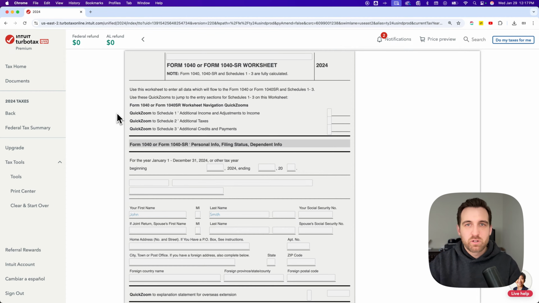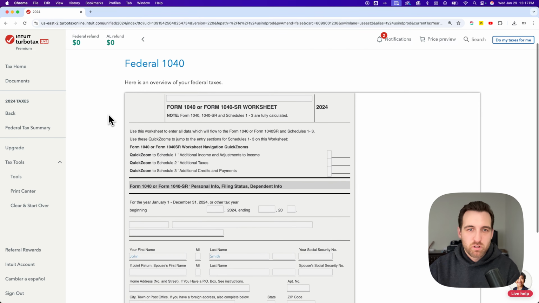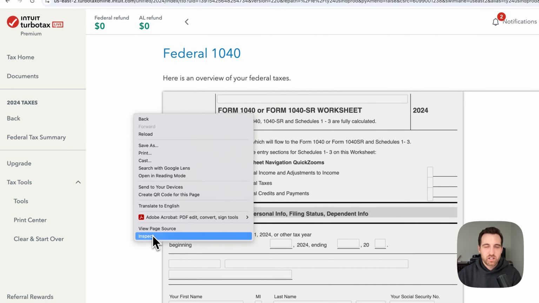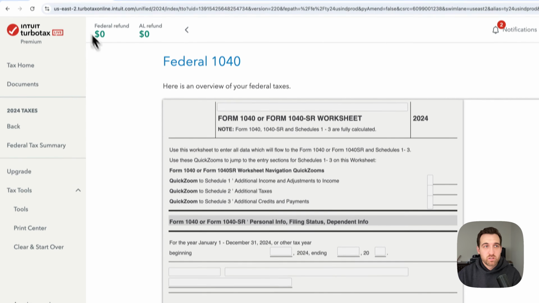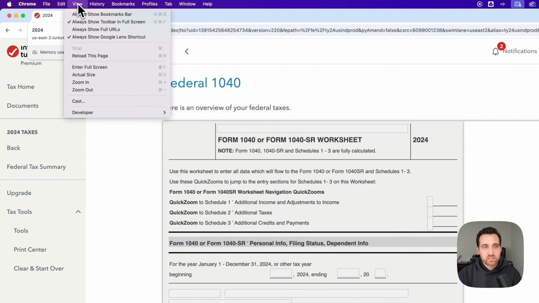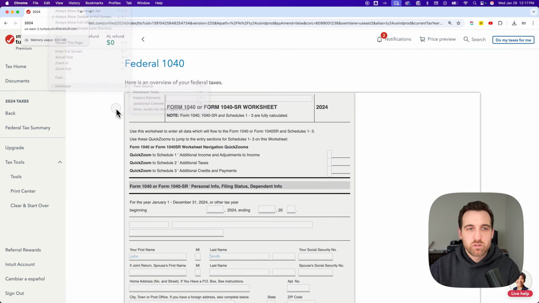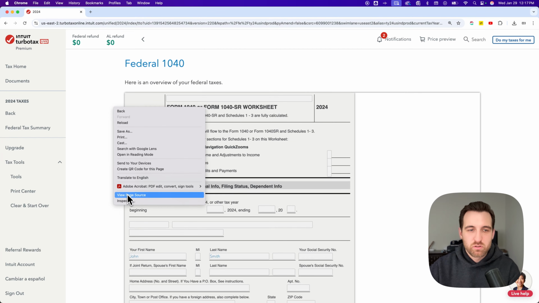But if you want to get nerdy with me for a second, there is a way that you can change things on websites just by editing the HTML. I do it in Google Chrome a lot, so I'm going to show you how to do this in Google Chrome. However, you can do it in other browsers too, if you apply the same process. In Google Chrome, what you would do is right-click on your web page, and there's this little inspect item down here. Now, this is also underneath either view or edit. I think it's in view and then developer, and we would go to inspect elements. So you click that, or you just right-click on your web page and go to inspect.